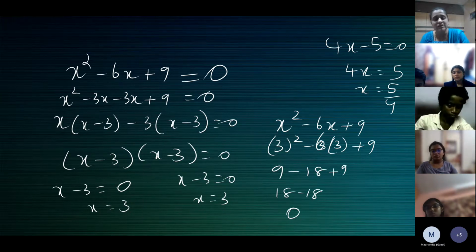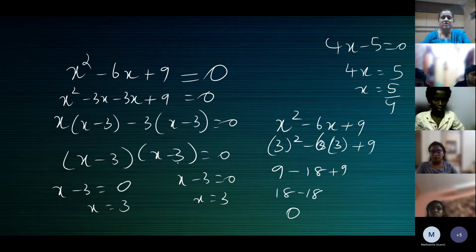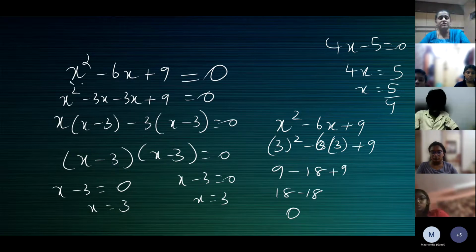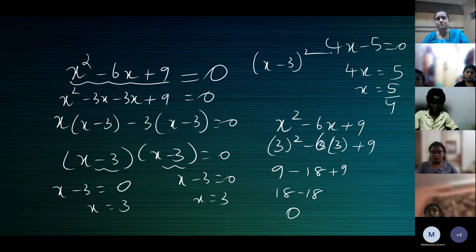So here the example can be any perfect square. Now this one is a perfect square. You don't have to remember so much. I'm just telling you, they'll not ask you to give examples. We're just trying to understand. So every perfect square can be an example. Now this one is a perfect square because both the factors are the same. X minus 3, x minus 3. So x minus 3 the whole square. It's okay if you don't understand this part.